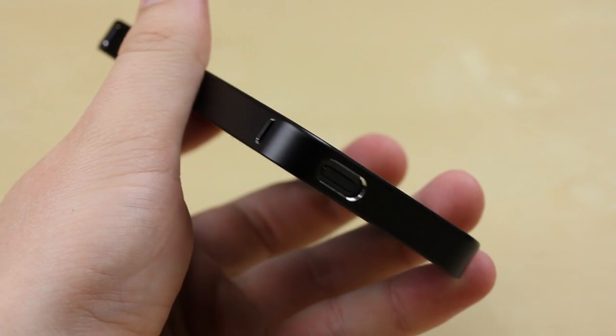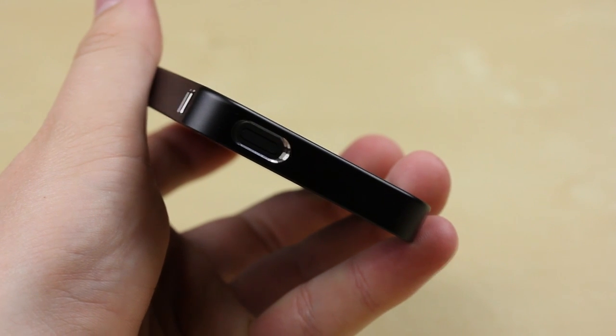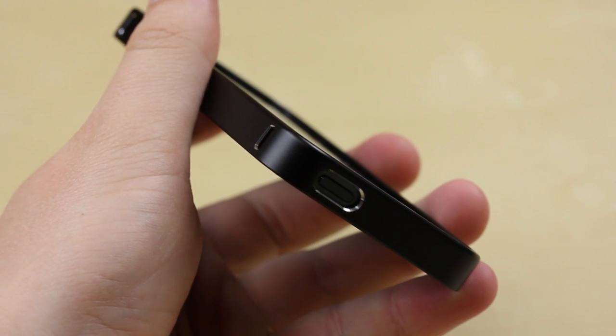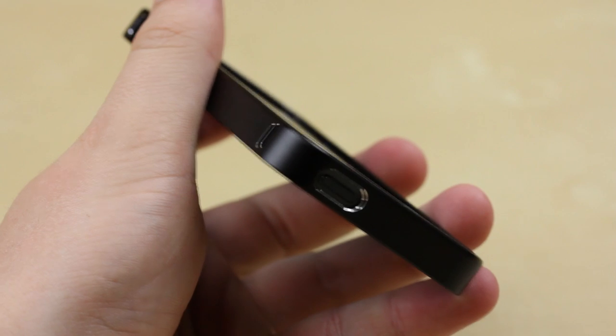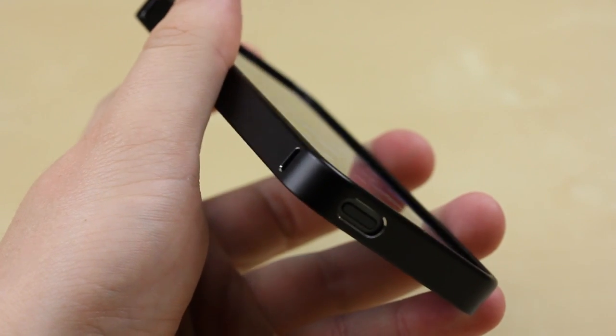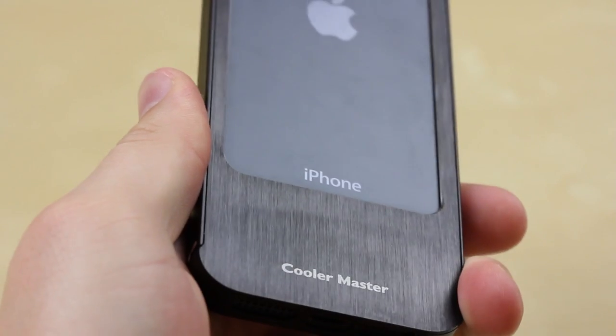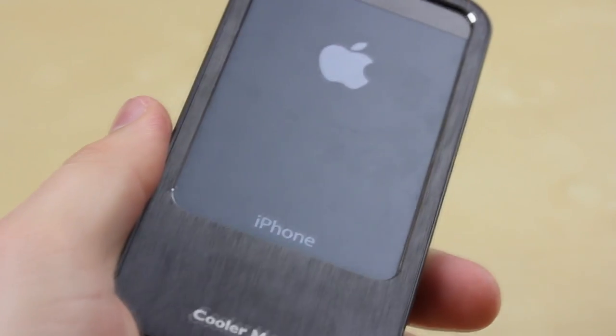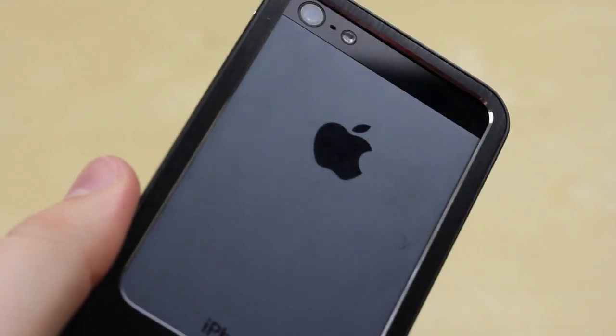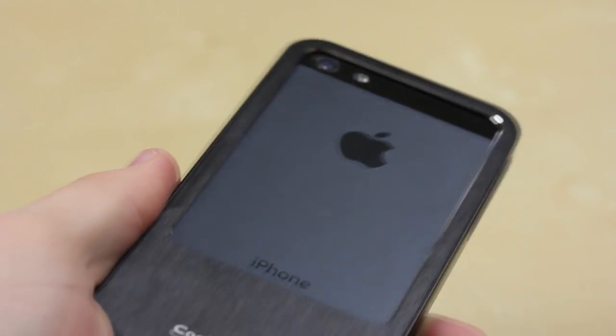connector. And then on the top there is also another showcase of that diamond cut finish, which means the edges have been really polished up nicely for the button for the power. Now, on the back, as you can see here, it's like a brushed aluminium finish. It looks really nice, makes the phone look really well protected, but not without losing any aesthetic.